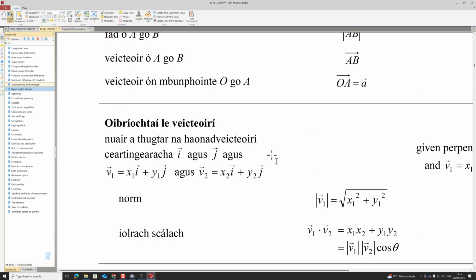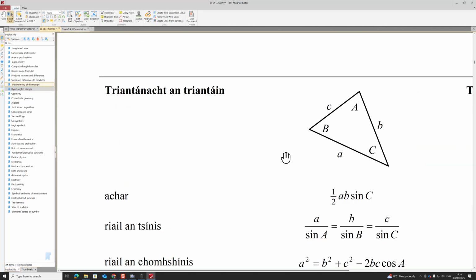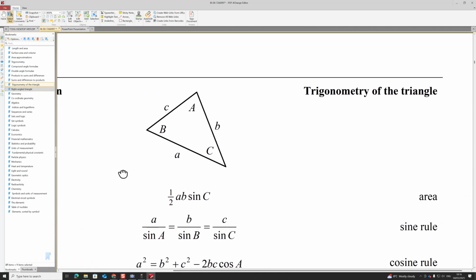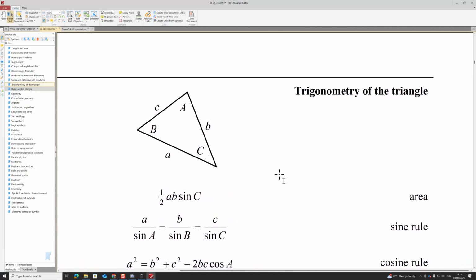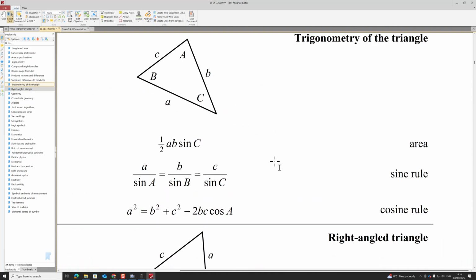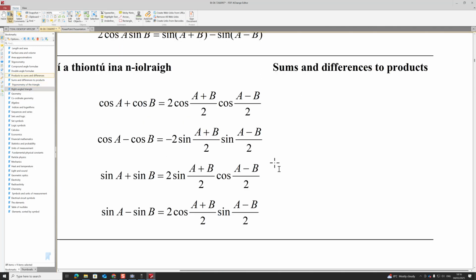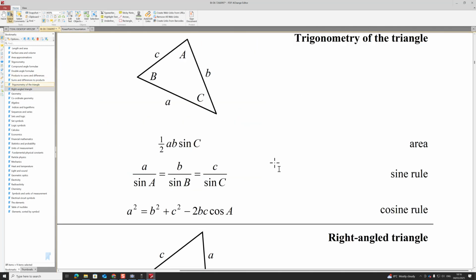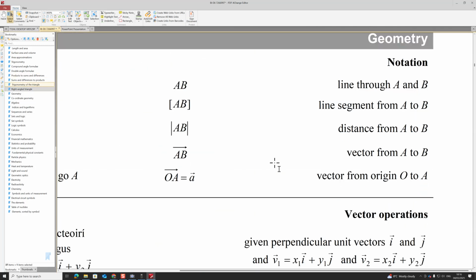That's our coordinate geometry, so I've just whizzed past it. So I'm holding down my space bar, and I'm looking for geometry, which comes before coordinate geometry. Where is it? There. Okay. And I'll just take the word notation and I'll bookmark that. Sorry, that's just a bit of housekeeping I had to do.